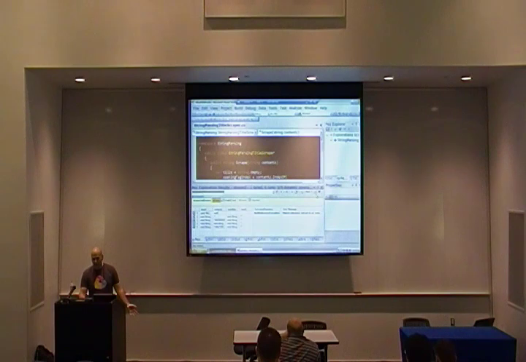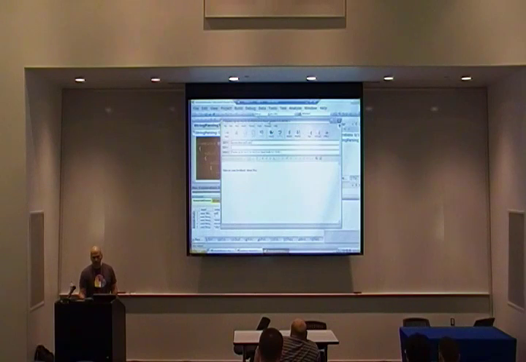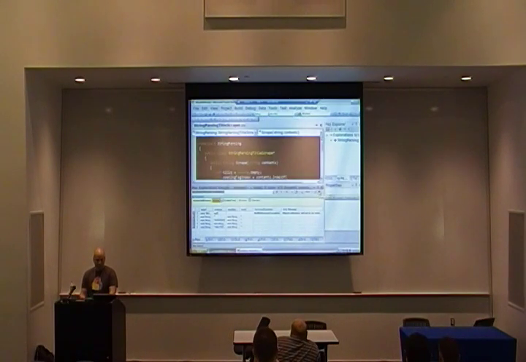So for one thing, if there's something that really impressed you about PEX, you can just say thumbs up. And what this will do is, because this is a VPC, I don't have anything set up like Outlook or anything like that. It just uses Outlook Express. But it just generates an email message for you with everything set, and then you can just type whatever you want in there. It just sends it off to the team. There's just a little nice integration thing that I like that they did. You can also do the thumbs down if you want as well.